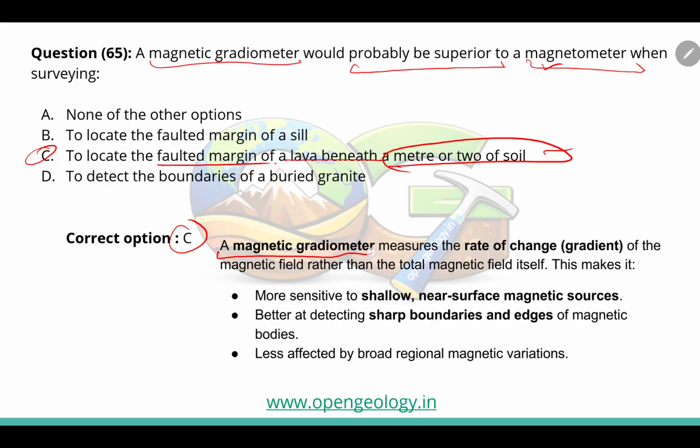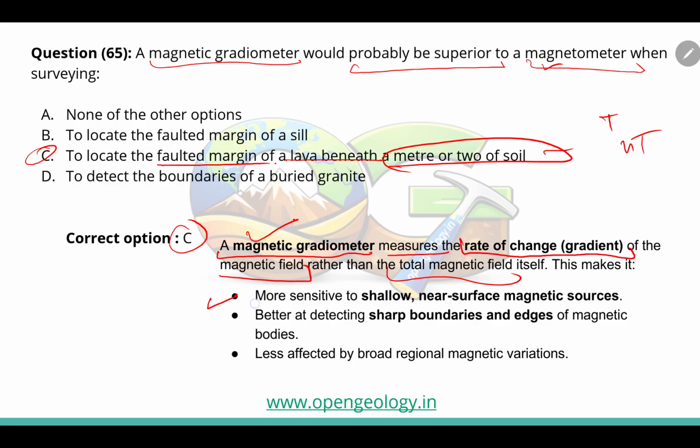So what is a magnetic gradiometer? It measures the rate of change of the magnetic field rather than the total magnetic field. A magnetometer simply measures how much magnetic field there is, in terms of Tesla or nanotesla. But a magnetic gradiometer measures the change in the magnetic field.